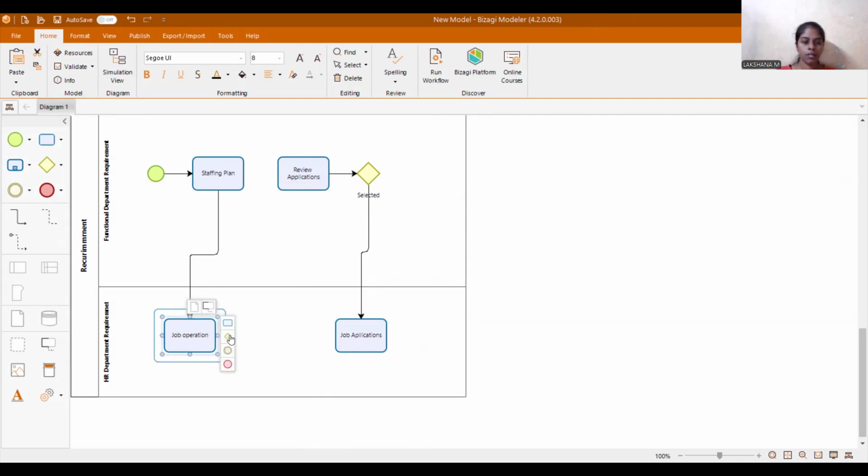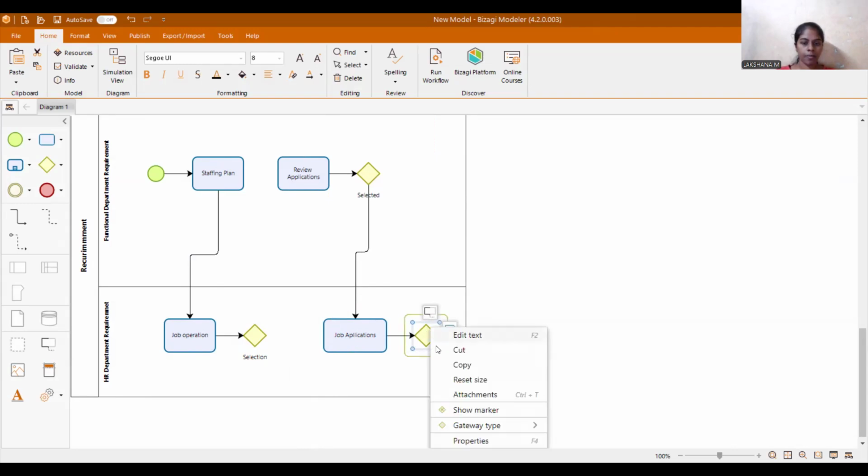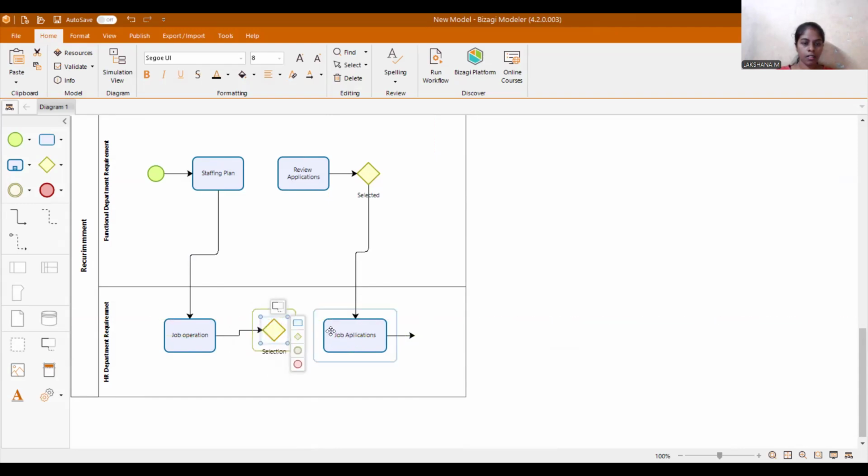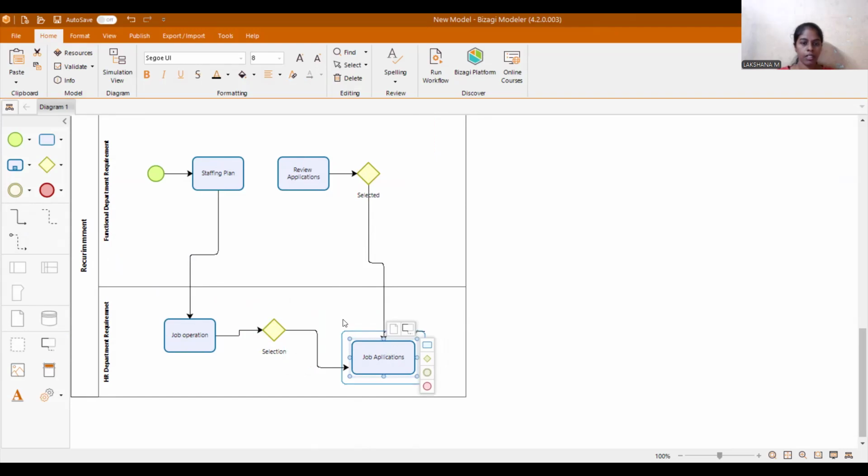Within this selection, which has been connected with this, I'm using a connecting lane so it will be easy to do the process.